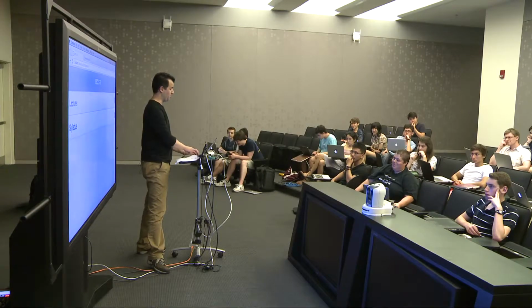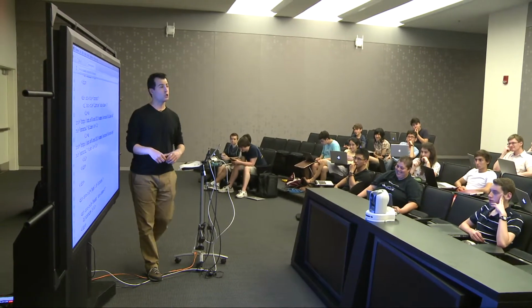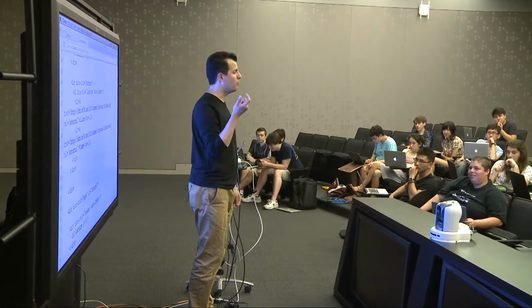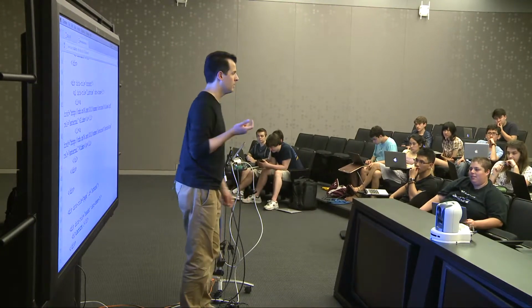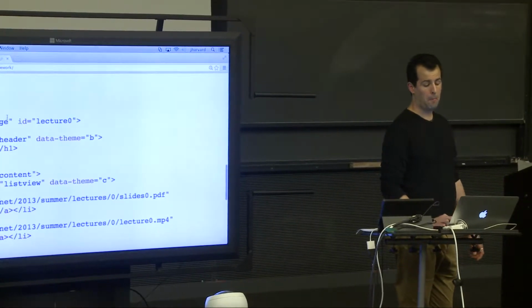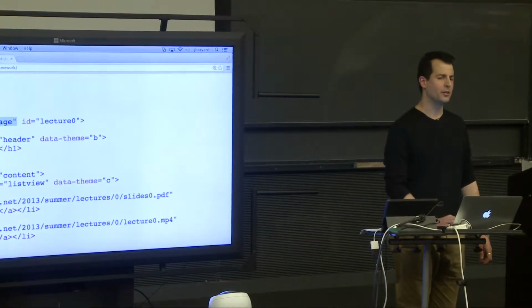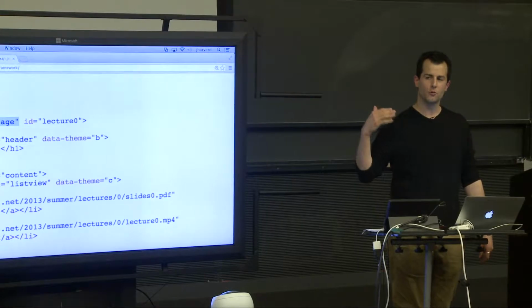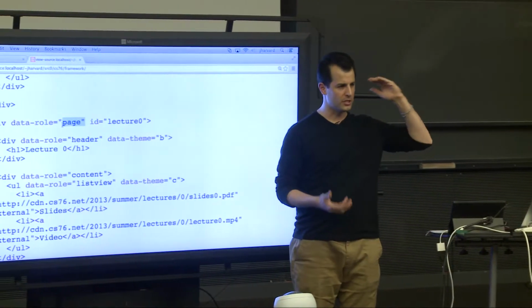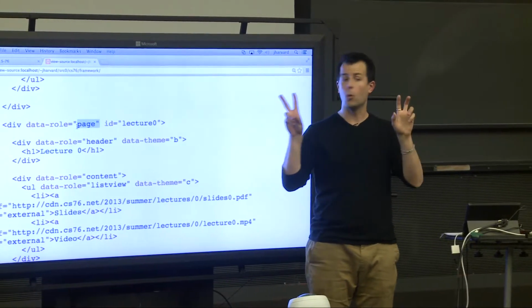So if I were jQuery Mobile, I would probably search through the web page somehow, looking for all divs that have what associated with them? A data role of page. Not asking you how to do this, just high level conceptually. So if I were jQuery Mobile, I'd probably do some kind of search of the whole web page, looking for divs that have a data role of quote-unquote page.